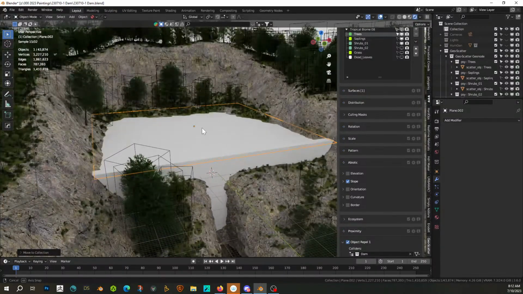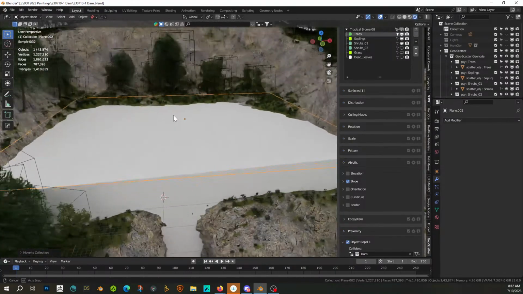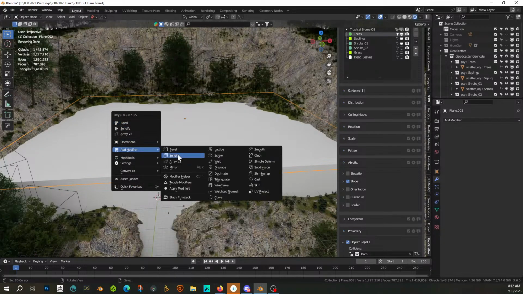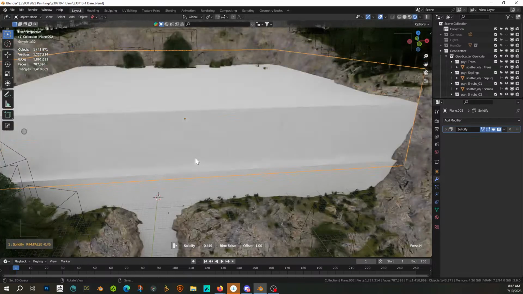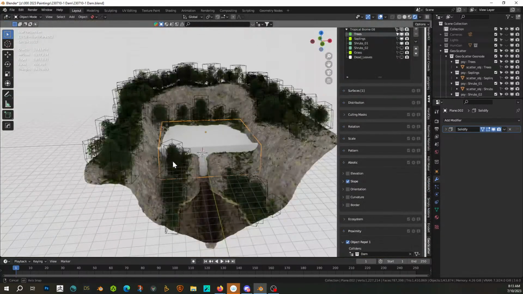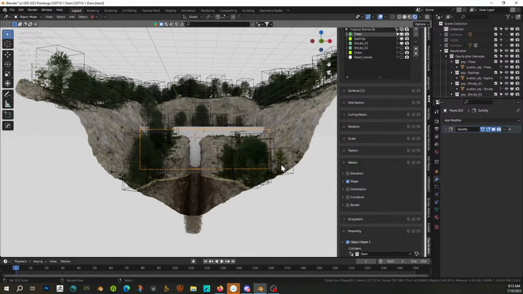It's like maybe I don't try like those trees there either, but it's all right for the purposes of this. Let's go into our water now, and I'm going to make it solid the other way, down. Yeah, that's good enough. Cool.